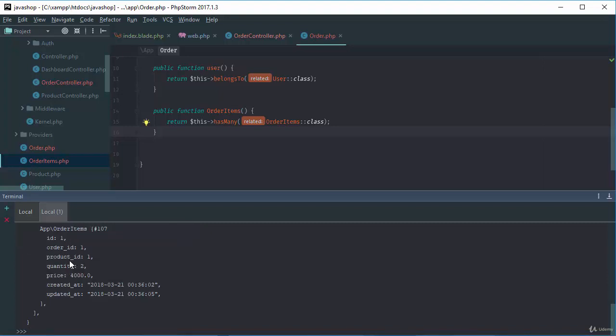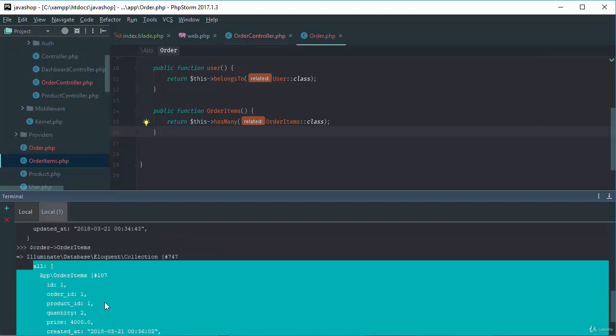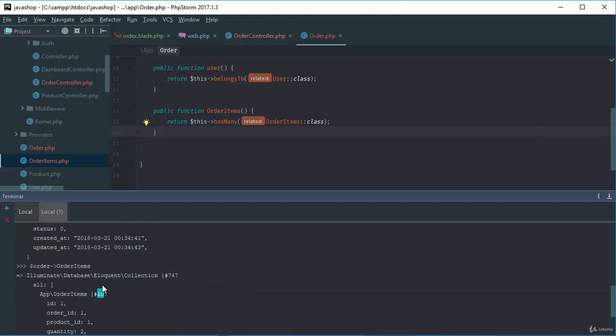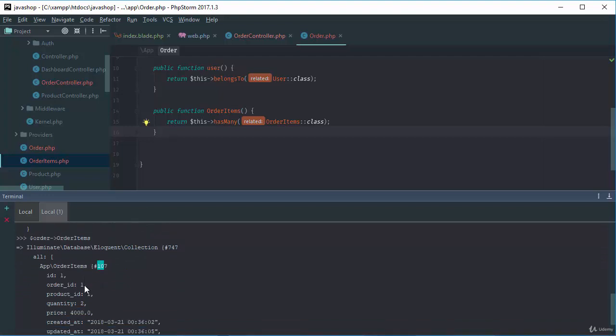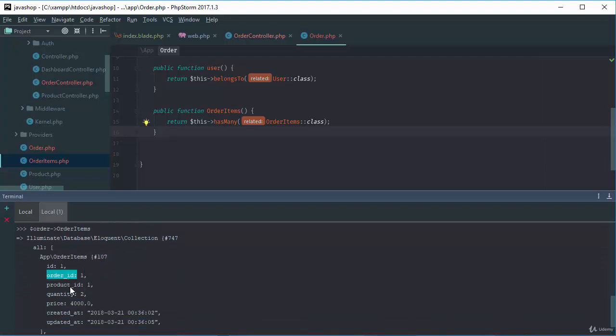Now you can see this is the thing that we need, and it returns a complete collection. Basically our order has many order items, so it could be order ID, product ID, the quantity, and the price.